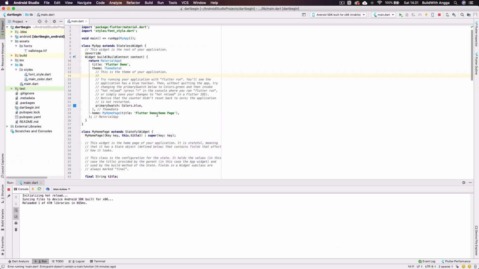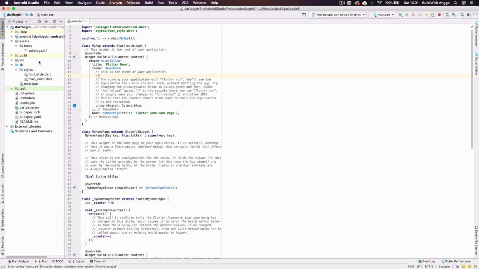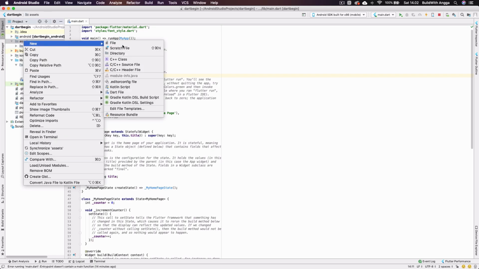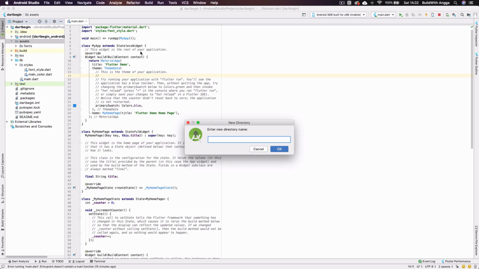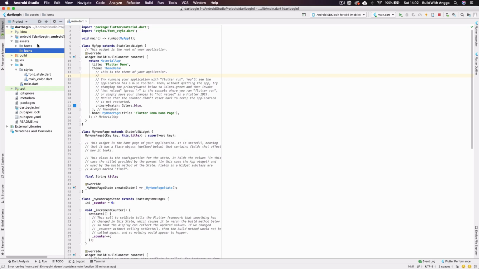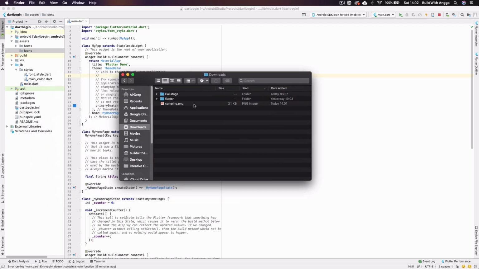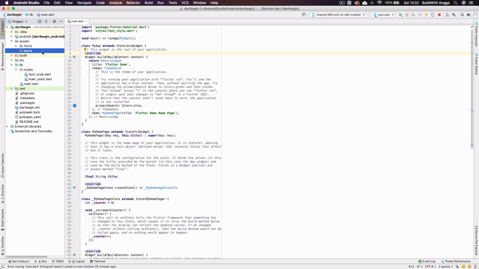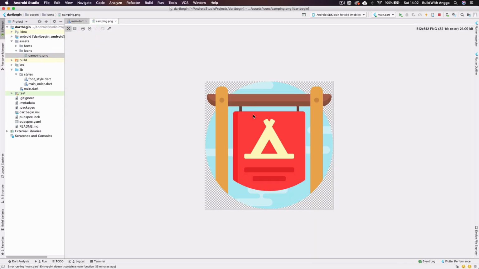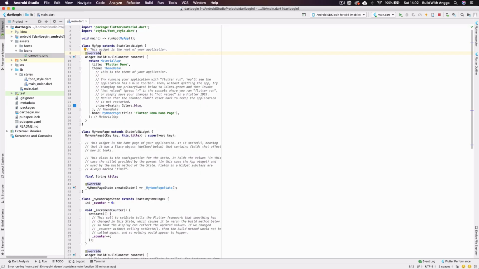So you open Android Studio. Here we need another directory, like images or icons. Just like this, icons, and then I simply paste into that directory. So this one we can copy and put in the icons folder. Whenever you open it, there is the icon. Wow, amazing. So the question is, how do we use it?